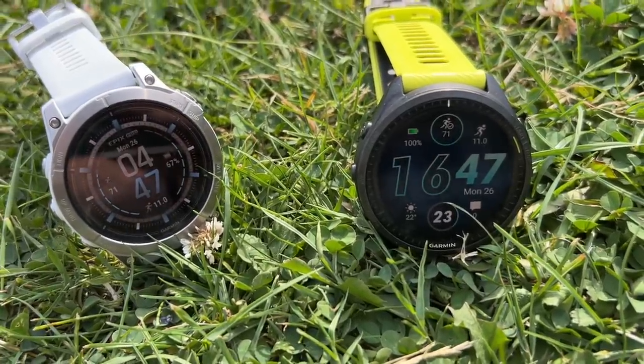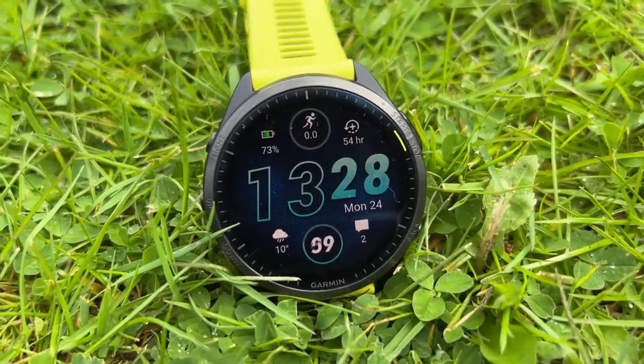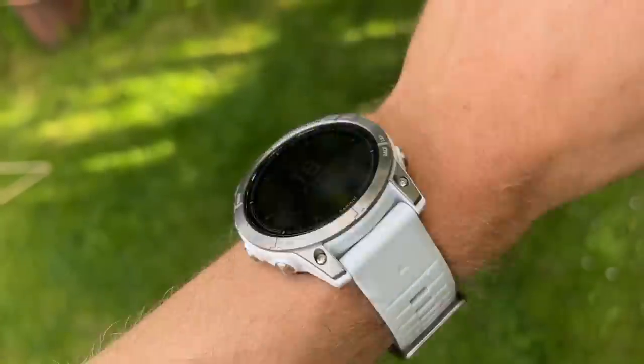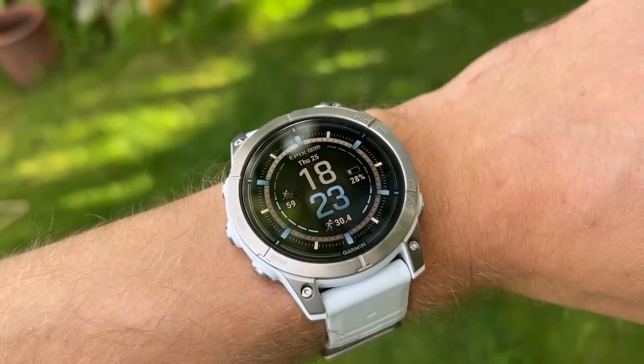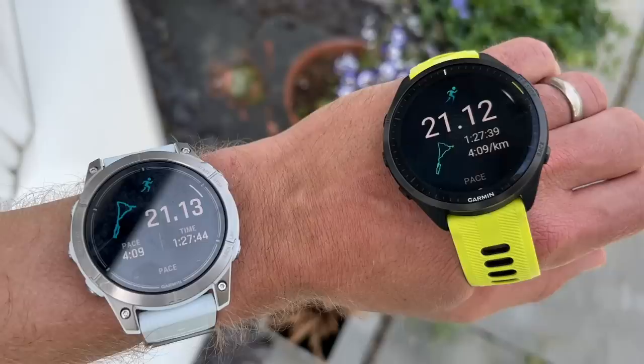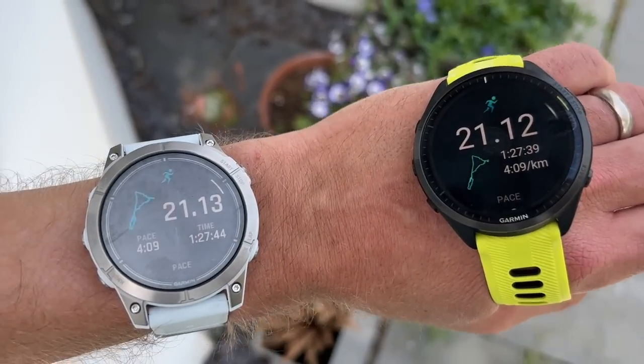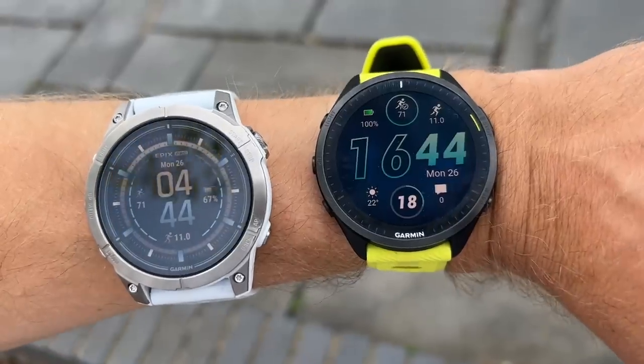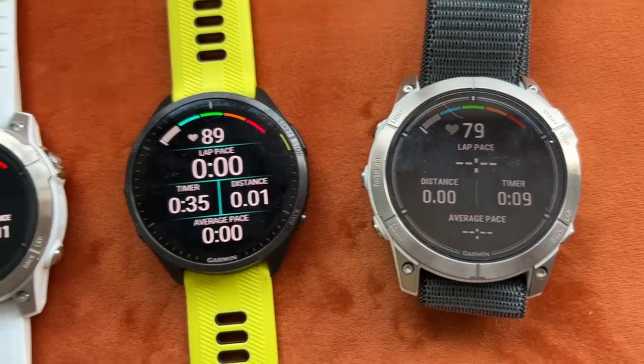Both watches have really nice designs that appeal to slightly different people. The 965 is noticeably thinner and lighter on the wrist — a sleek watch you put on and forget about. In warmer weather, that lighter thinner watch on the wrist is a real benefit. The Epix Pro has that metal bezel and more premium design, which many will prefer, but equal numbers might prefer the 965's overall design because it's lighter. The Epix Pro catches on hoodies — it's a big, noticeable watch. The 965 is much more unobtrusive, and feels almost as light as a Forerunner 265 or 55, yet with a big screen and all the features of a thin, light watch.